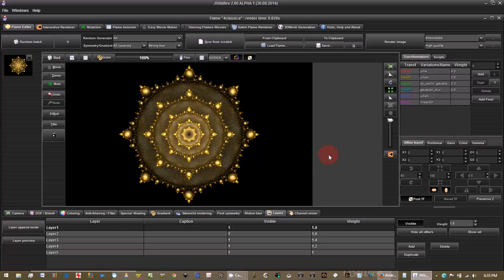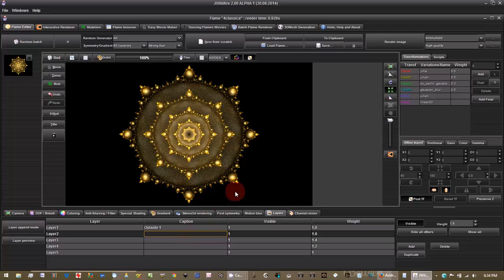So now this is something that I do that not everybody does, but I would like to. It keeps things in order later, and you'll see why. Go to caption and type in a caption. Now this is the first layer, so this is the outside layer. So I will call this one outside 1. The next layer was this layer here, the second one. So I'm going to call that one outside 2. You can use your own language or system. It doesn't have to be like mine.